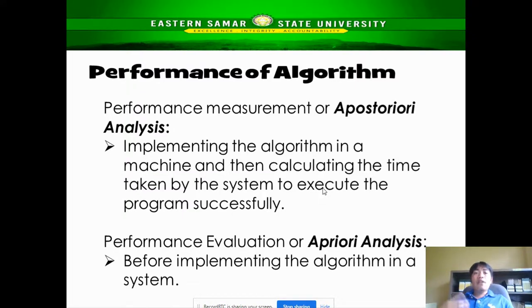Diba? When you're going to run a program in C++, may da niya didit ubos kumpira in iya running time. It can show how much time it takes to run a program. May dala kumpira ka seconds. While the a priori analysis is done before the implementation of the algorithm.